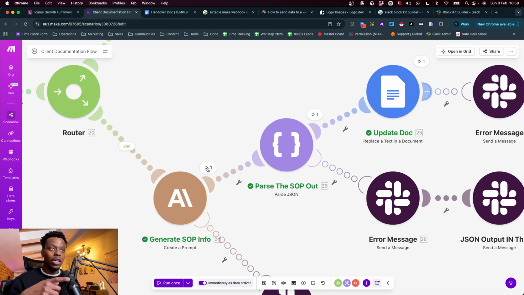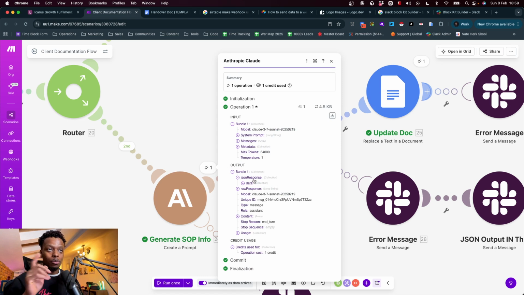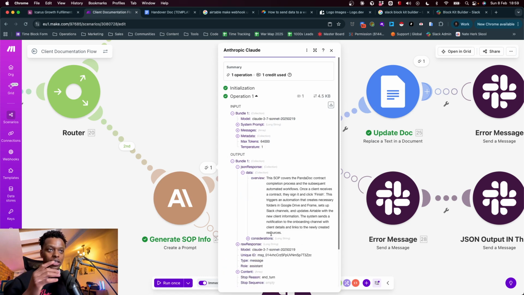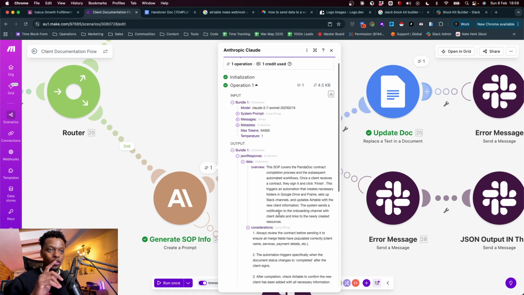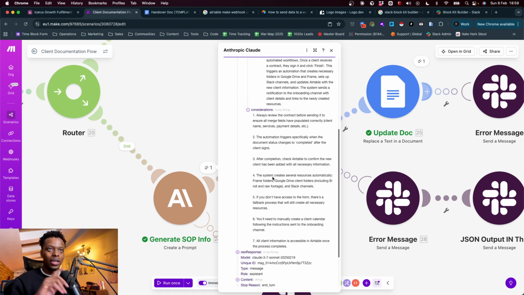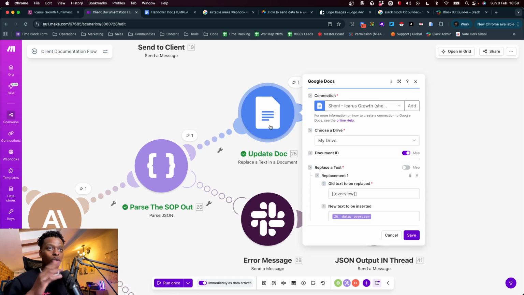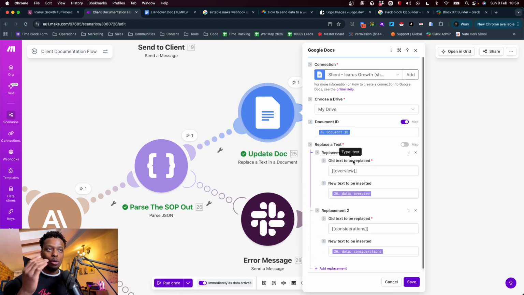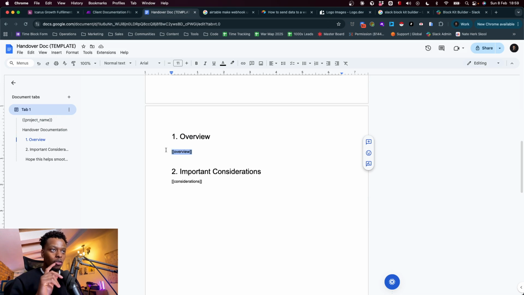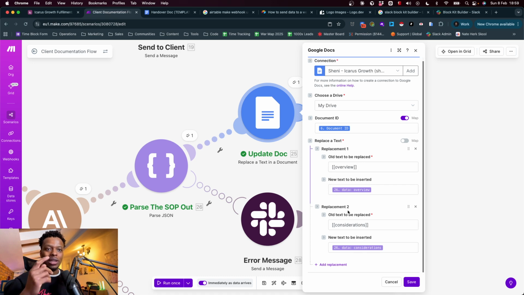I made this a long time ago, so they just added this to the bundles and everything, but what I asked for, it actually gave me now. So you can see here, overview and considerations have actually been formatted in a way that I can click and drag them. That's all we're trying to do with this step here. We just want to click and drag things. Once we've done that, we then want to update the document that we've created, and we're just replacing text. So we want to replace the text in the document that we created, and that document is going to have the overview and the considerations steps. So you can see here, overview, considerations. That is what we have right there. And then we're just replacing that text.